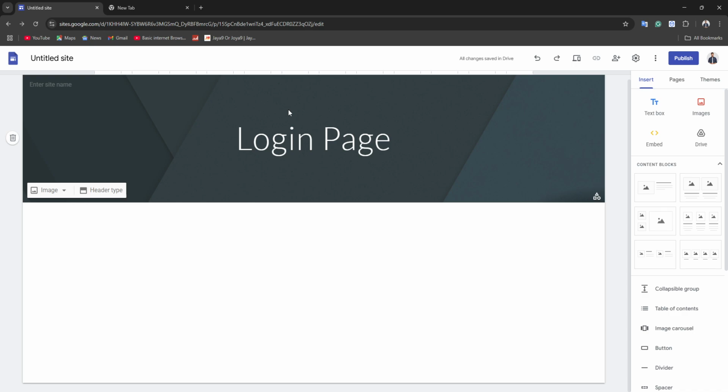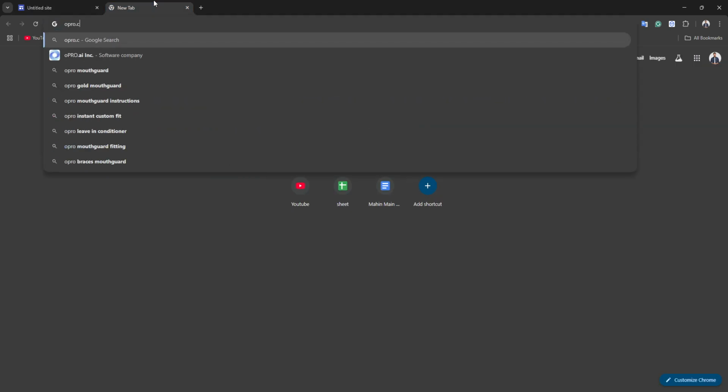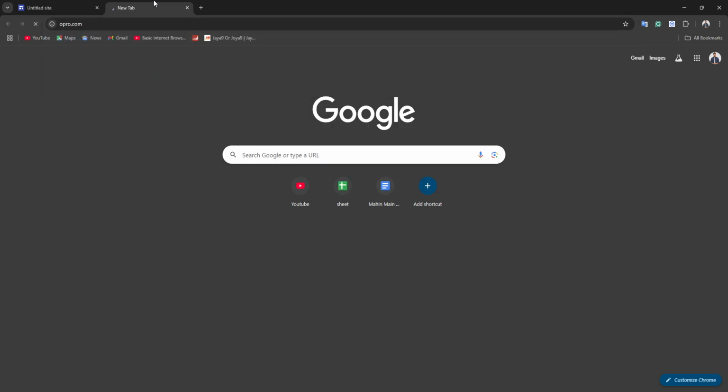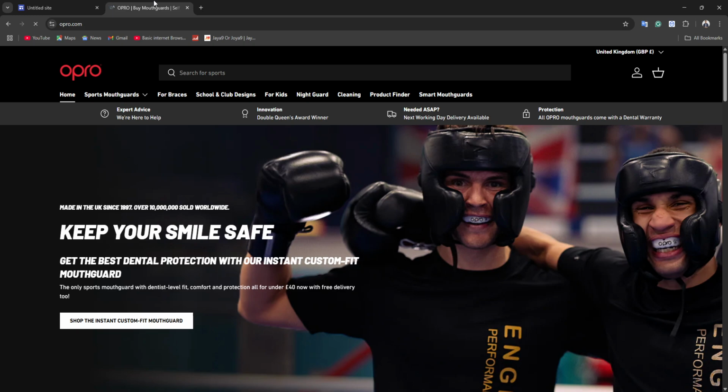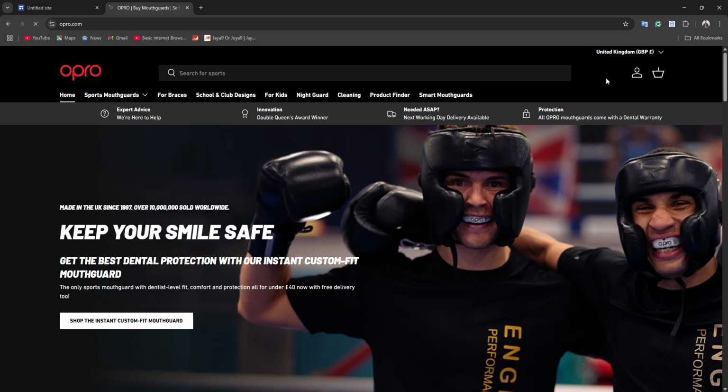Now you can head over to opro.com. This is the tool that lets you create protected pages and user login functionality. You have to click sign up. Let me find this. You have to sign up to it.